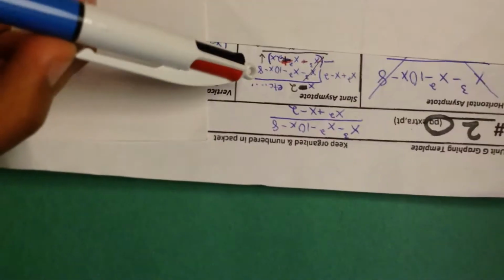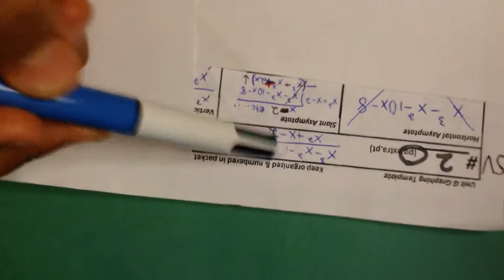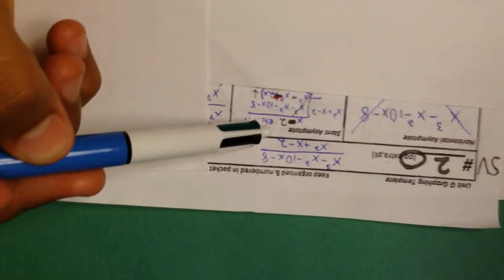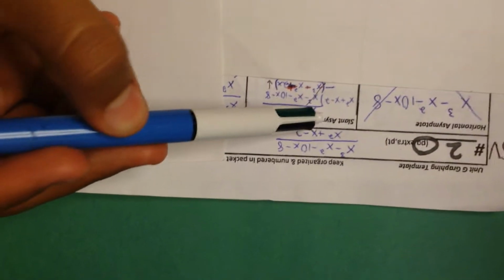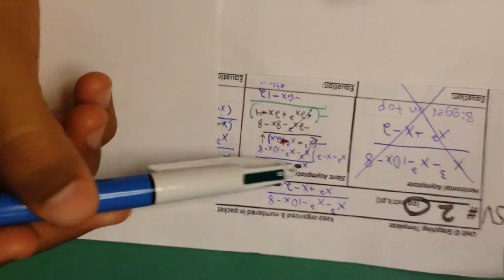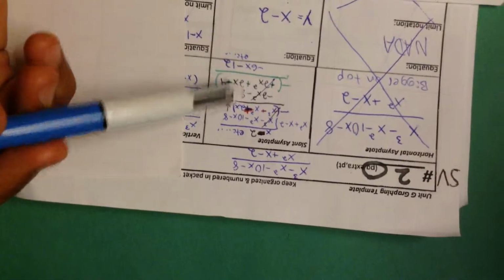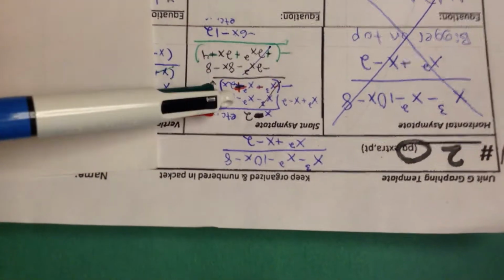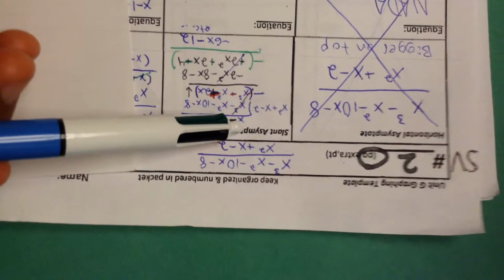To find the equation of y equals mx plus b, we divide the numerator by the denominator using long division. You only have to go as far as until you find your slope and your y-intercept, which in this case is the second step. And so we found our equation here, which is y equals x minus 2. You don't have to solve the whole thing, just as long as you have your slope and your y-intercept, you can stop there.